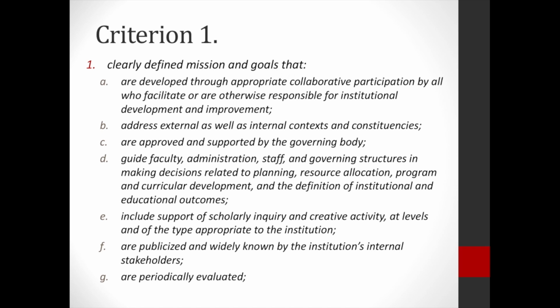Criterion 1 requires institutions to have clearly defined mission and goals. The mission statement should be developed by broad representation from all sectors of the institution. The mission statement should be based on an analysis of internal and external forces affecting the institution and provide a framework for ongoing institutional development and self-evaluation. Internal forces could include students, faculty, staff, administration, or governing boards. External forces could include the state, the region, the federal government, or other stakeholders.